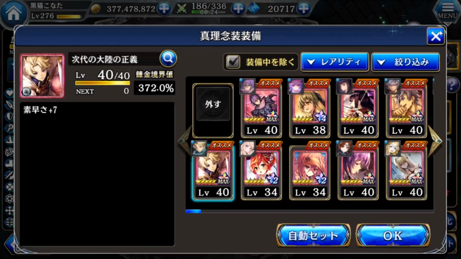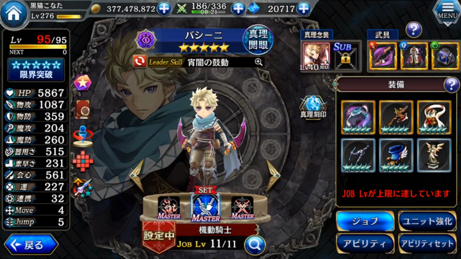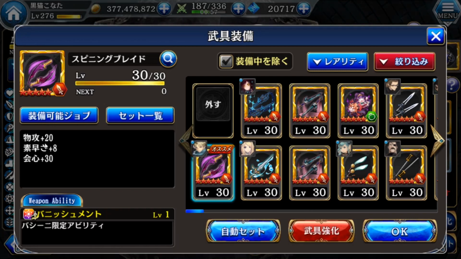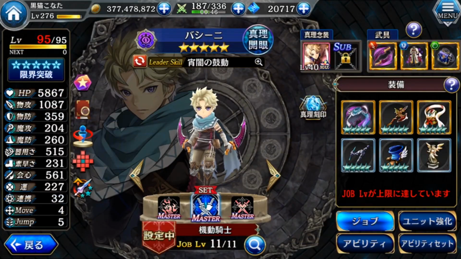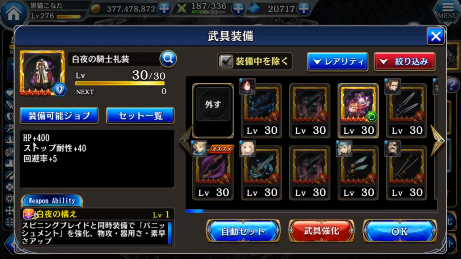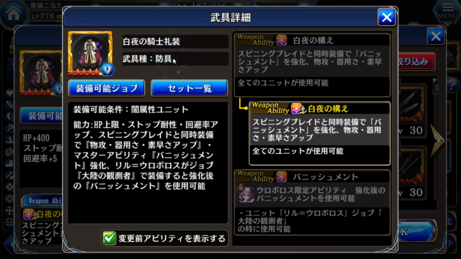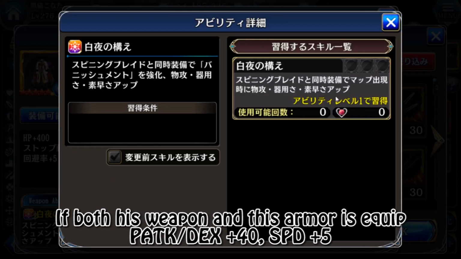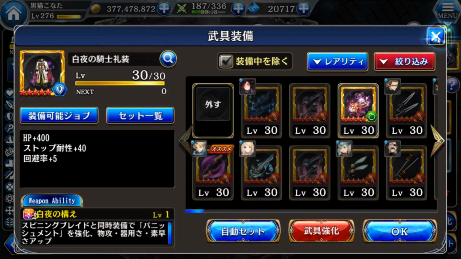5%. And then for the gear, this one is the free gear you can get from the Sacred Stone event EX Quest. Even though the physical attack increases a bit and critical also a bit, the speed is actually not so bad, as well as you can use the weapon ability. And then if you have this gear, this is from his old mementos. Even though the status increases some bit, the weapon ability is quite good for him. If you equip his weapon and this armor, he will have the physical dex and speed up. So these 2 gear will be compulsory to equip.